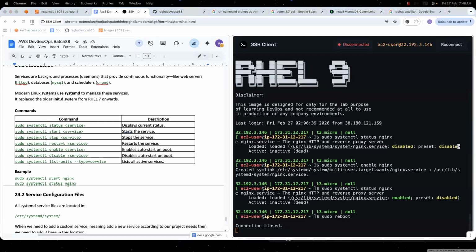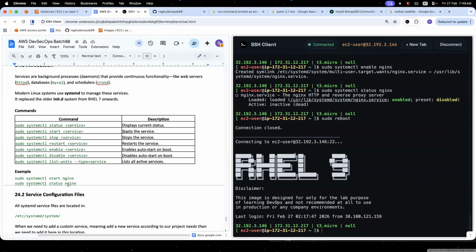So let's wait for this. Before rebooting, the service was not even running, but it is enabled.